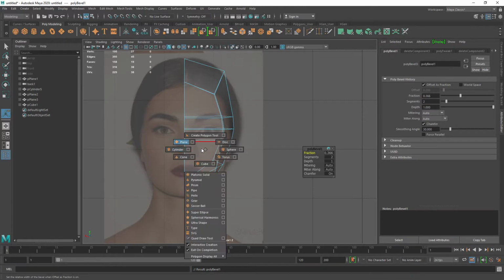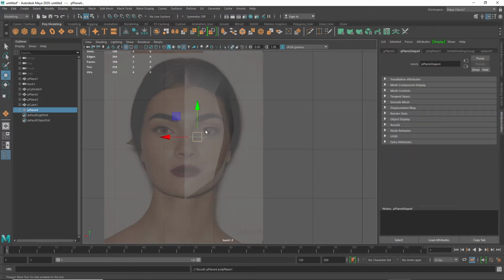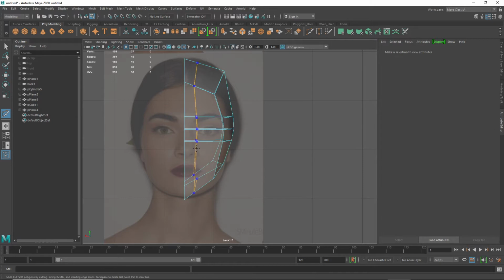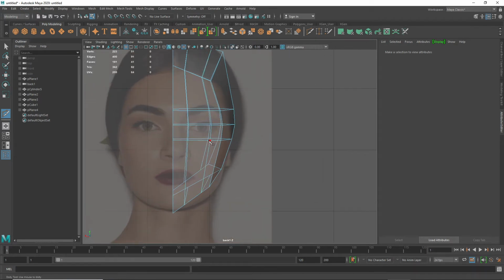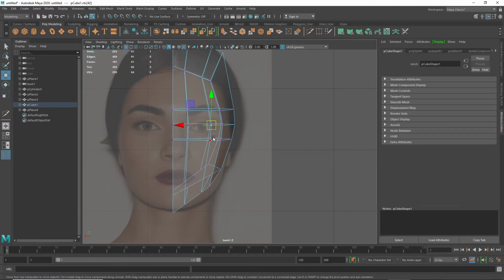I'm going to also go into edge mode here, and multi-cut, and I'm going to add in geometry here, and add in geometry here. So with that in mind, actually no, that's fine. So we're going to go to vertice. I'm going to grab this piece of geometry here and start shaping some of this geometry around here.